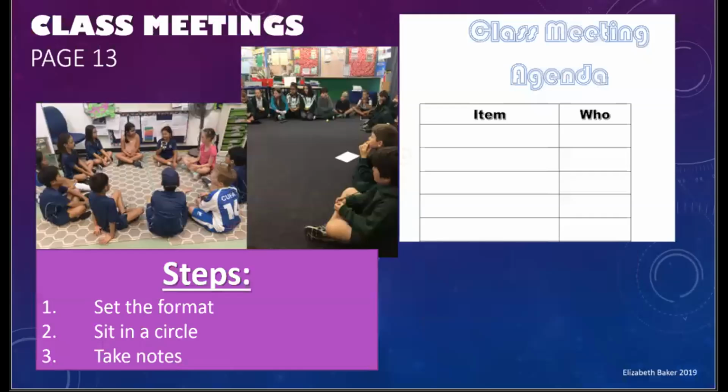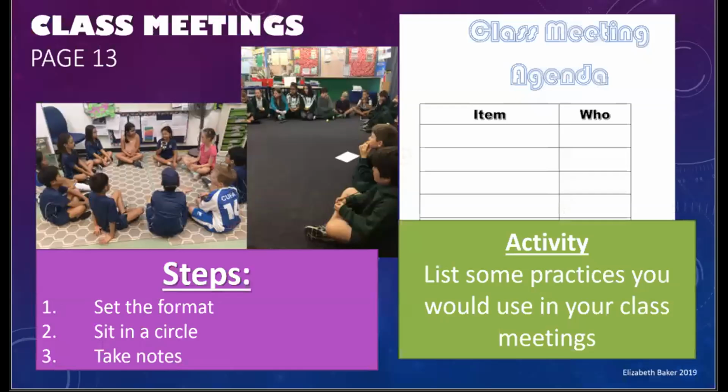So I was going to talk about class meetings really briefly, but I've taught too much. So I would encourage you to go and have a look at class meetings on page 13. A brilliant strategy if you're looking at how to develop a democratic classroom and make decisions as a whole class that will affect your class community. I've used them in really small groups and really big groups, and I love them. I love class meetings. K to 6, great for oral language, great for developing a democratic classroom.